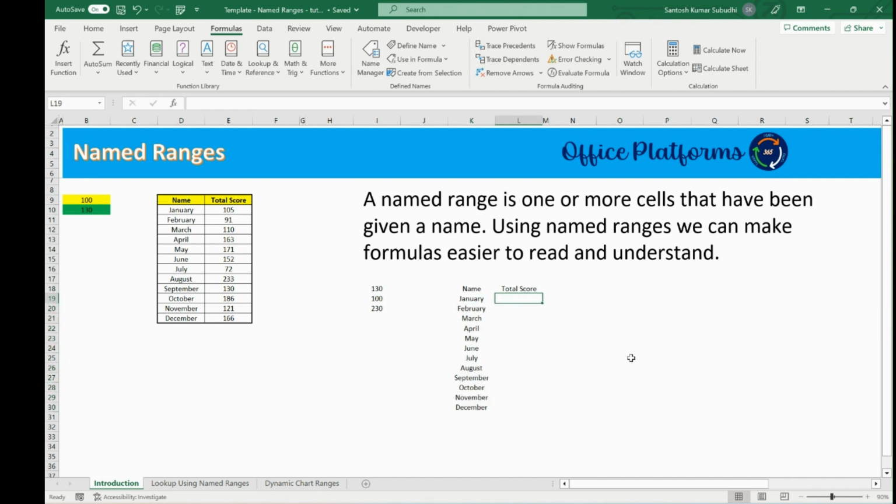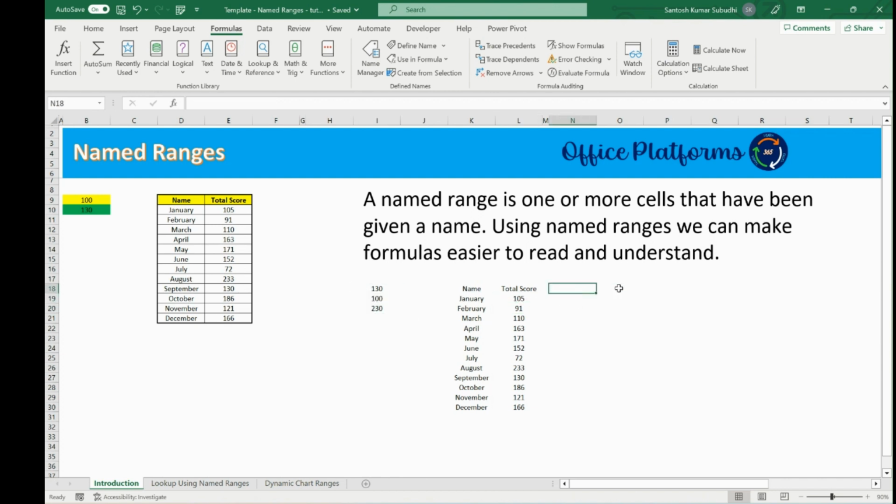Now let us do the same thing for total score. Total score, as we write the names, it will populate, it will show the intelligence, will show us the details. Okay, let us select them and enter. See, as we did the calculations over here, we can do the calculations over here also.